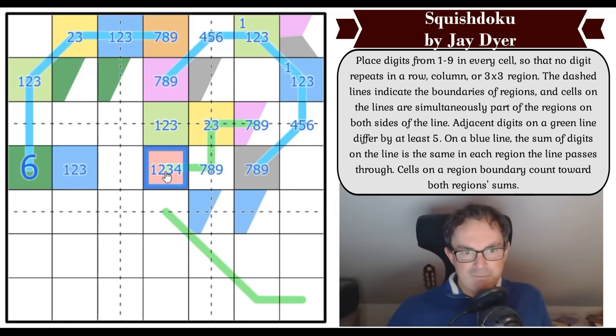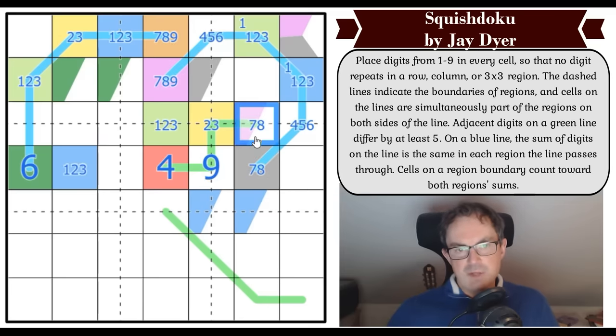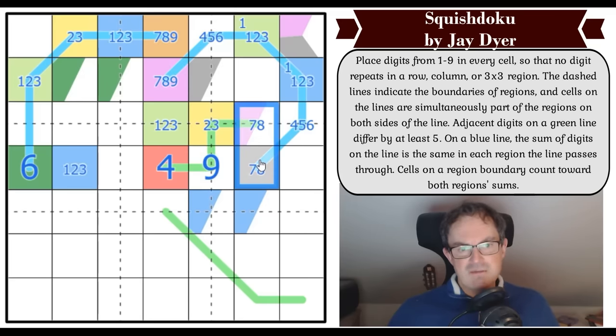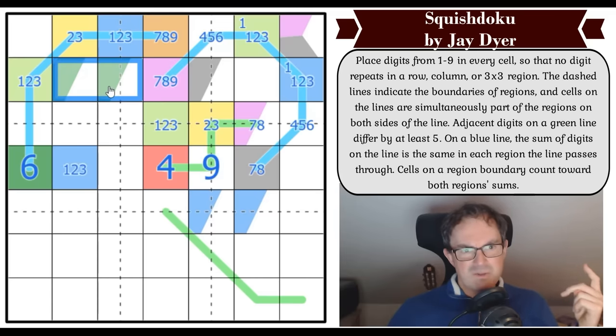And now this square is a four, because it sees all the different colours of low digits. So that's a four, which means that's a nine on the whisper, because the four is monogamous, just as six is monogamous. So nine comes out of here. Nine comes out of that one, actually, because those two are in the same box. For some reason, that feels anathema to me, but it's true, isn't it? So these are a 7-8 pair. But what's this nine now? What colour is it? There's a six in one of those two squares, according to my colour pencil marks.